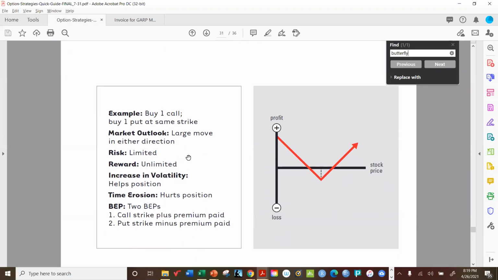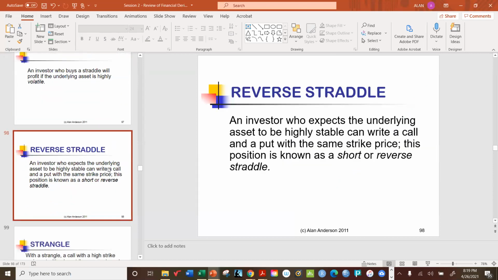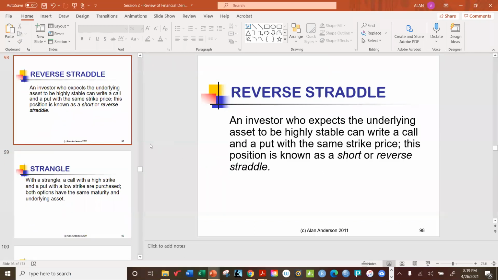Well, I'm not sure how helpful that is. Limited risk, unlimited reward. Well, I'll tell you what. Let me show you a position that is terribly risky. What if we reverse this? What if we are of the opinion that the price will stay in a narrow range, just like with the butterfly spread, but this time we're setting it up by buying a call and a put.